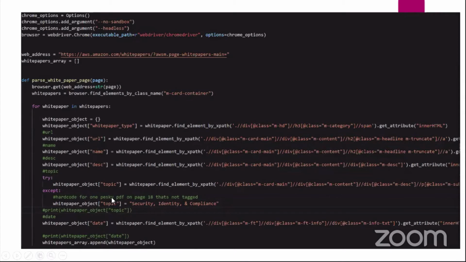With unstructured data, you're always going to find something that doesn't fit into your exact pattern. So I had a hard-coded element for some topic that I think there was only one of, so it didn't fit in with the main thing. That's another thing you're going to find in pipelines with unstructured data. There's always going to be some outlier, and how do you deal with those outliers and keep track of them? This is a one-time thing, but if you're scaling up a pipeline or a data ops or DevOps thing, you want to make sure you account for those outliers and have a way to handle them in code and track them.